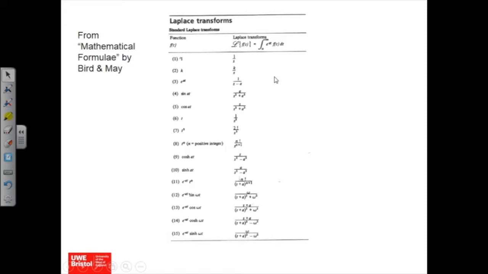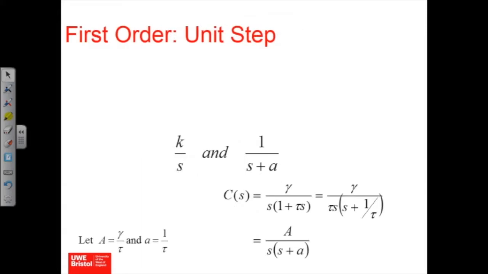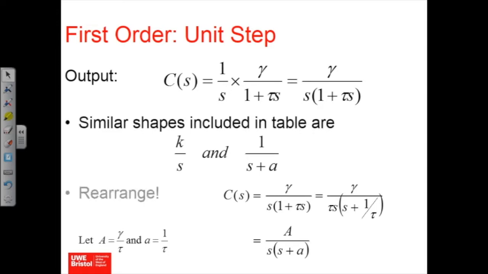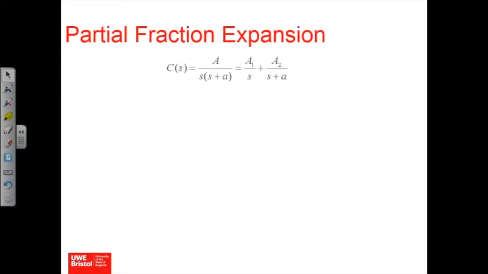But that only works so far, because you've got to do this in an exam and you're just given the set of tables. So it's probably wise to learn to use that one, which is, I think, already on the Blackboard site under data. Get used to the one that you're going to see in the exam. It's actually got more on than this page I'm showing you. So this is, goodness knows what's happened to these animations. So that's my expression, top right. I want to split it into pieces that do appear in my tables, so I need to do some partial fractions.